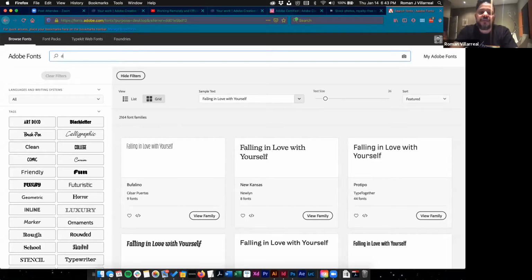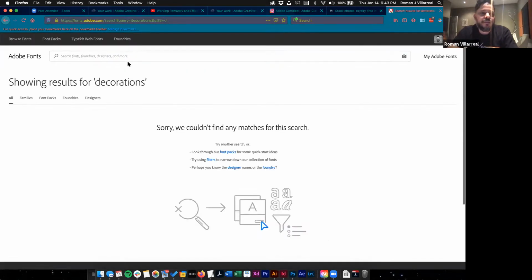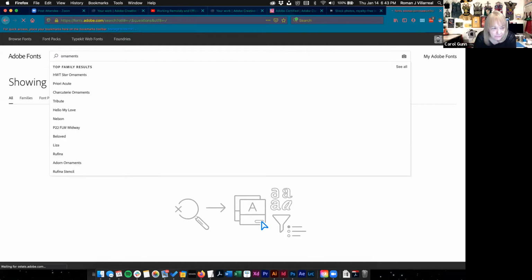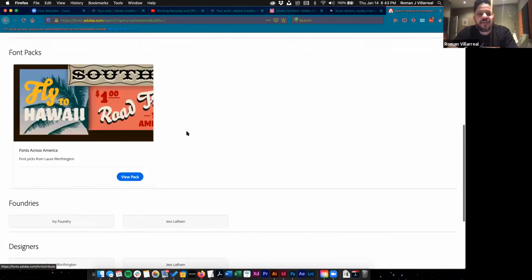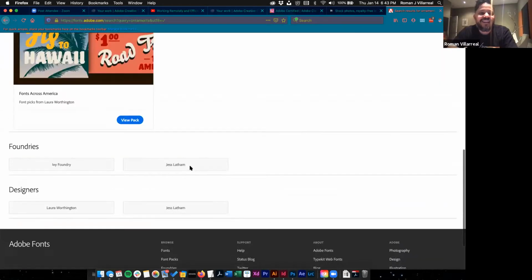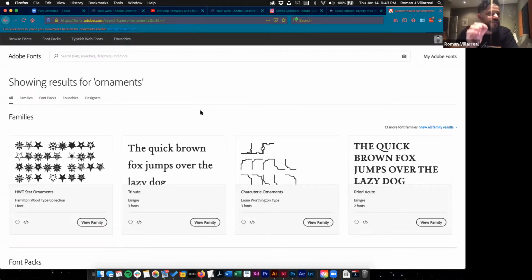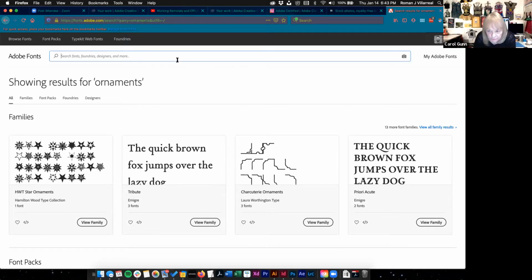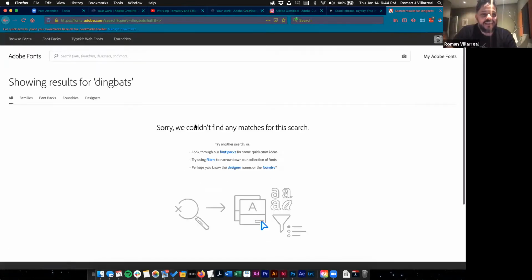Let's say I type in decorations. Nope. Okay, how about ornaments? There you go. Nope, not really. If you guys figure out the right word to find these type of glyphs, I would love to know. But Dingbats? Yeah, I was thinking about dingbats or wingdings. That's why I tried dingbats, not a tostada, okay?